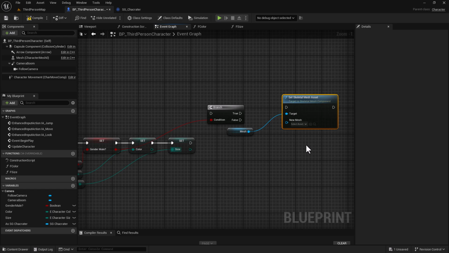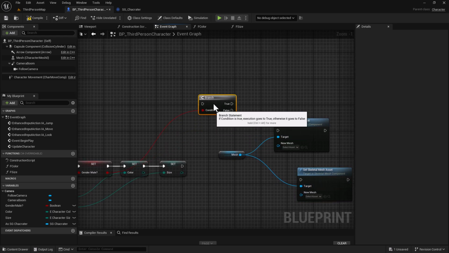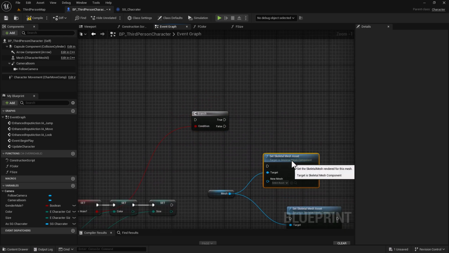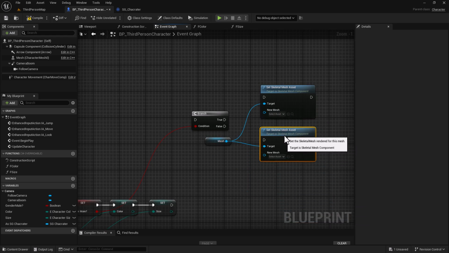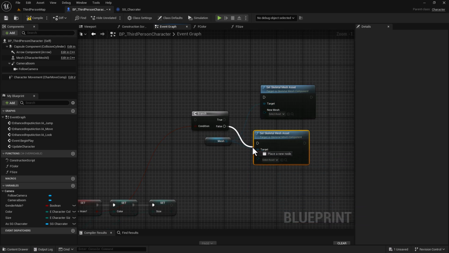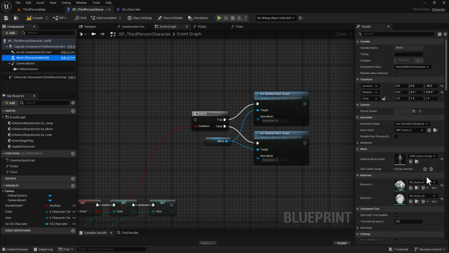While that's highlighted, we can do a Control D to duplicate that. Make sure we hit the target on that as well. We can raise this up a little bit. And we're going to hook up the false and the true. Then we want to set the skeletal meshes.